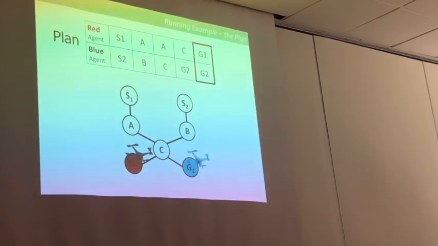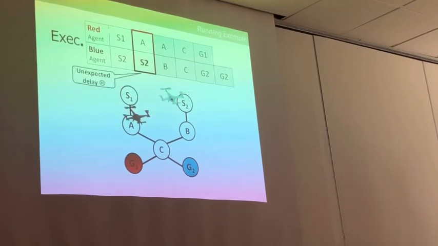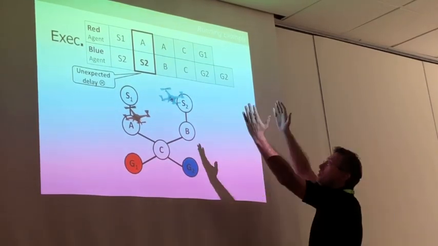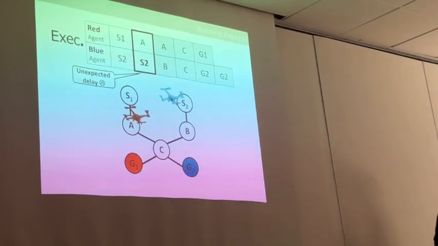It should work. But then we start running it, and at time step 2, the blue agent, which was supposed to pass first to 3, got delayed and didn't get to B. Now its plan got pushed a little bit aside. If we continue the plan as is, you can see what will happen: at time step 4, we will have a potential collision, and we don't want that. So the question is what to do. We are now at time step 2, and if we continue the plan, we will collide at time step 4. We don't want to create a collision.